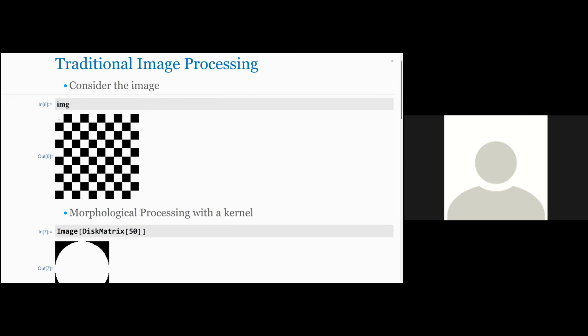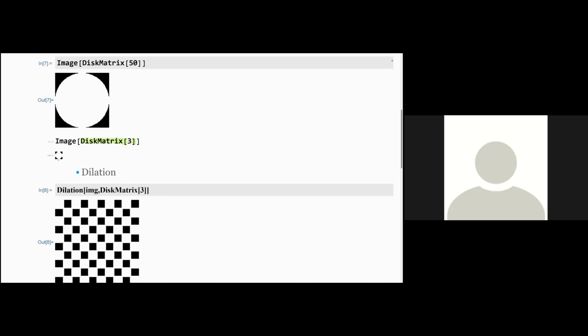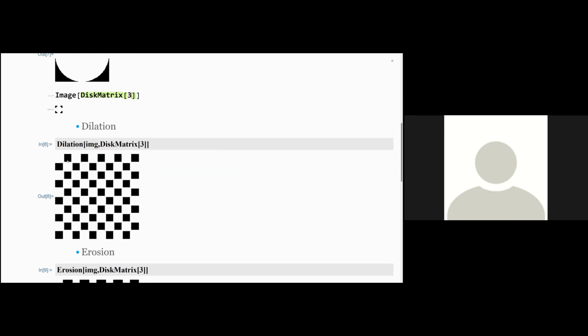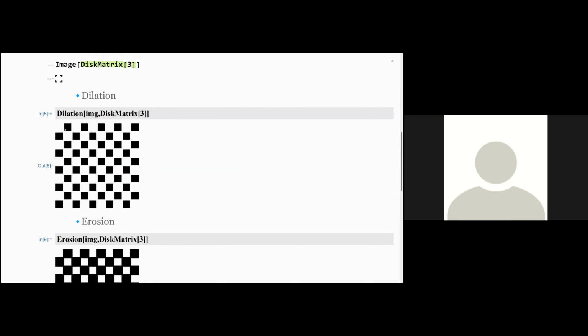And what I can do is dilate this image, which means I essentially dilate all the white space with this kernel. You can think of it as a physical process where I run this white circle through all the white space, and where the center of that circle hits a black line, it stops. Everywhere that circle overlaps onto the black space, it eats away into the black space. An application of this is if you have any white space that you want to be made bigger. Say you've binarized an image and your white space is almost what you want, but it's kind of thin. You can dilate your image and fatten up that morphology, and you can choose a particular kernel. A disk matrix is normally nice because it's symmetric, and you can open up that white space by dilating.